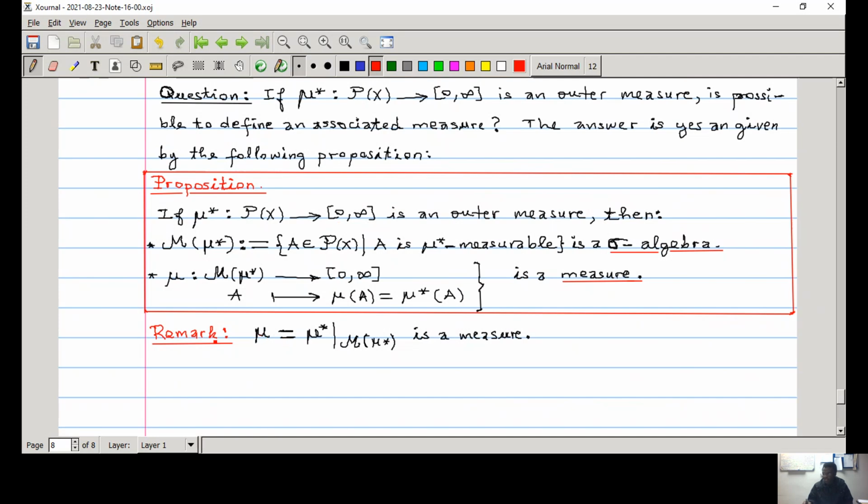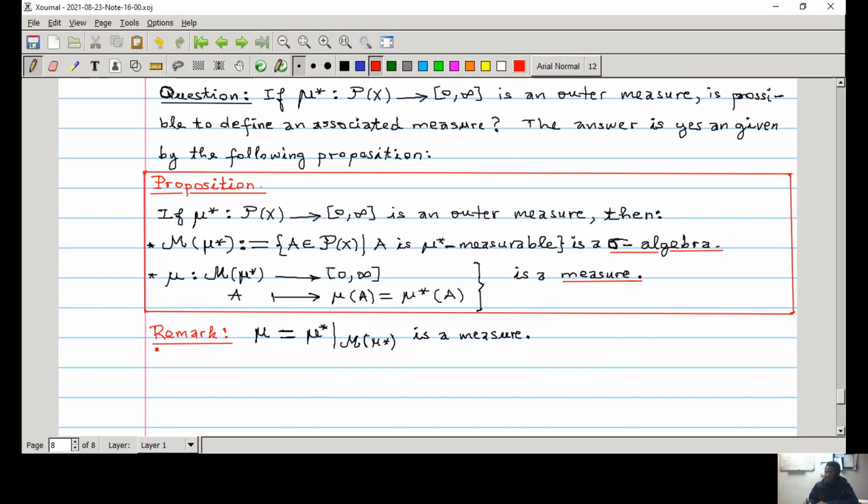The remark is exactly what is already here. I just wrote it to indicate that mu is the restriction of the outer measure to M of mu star.